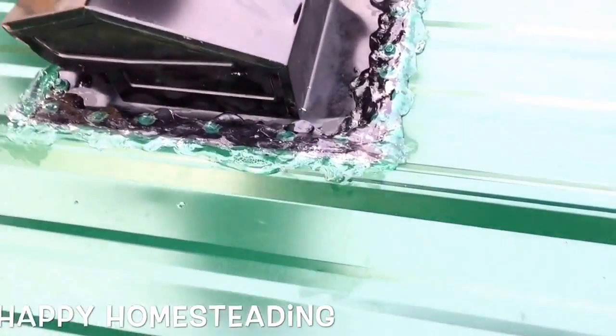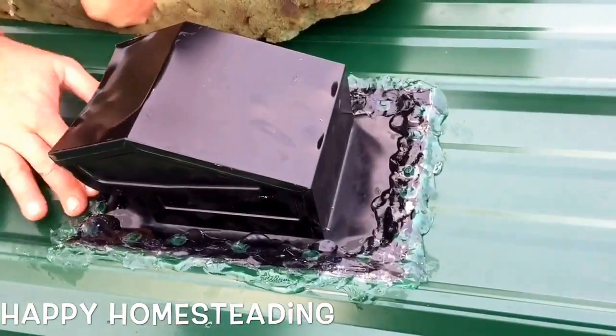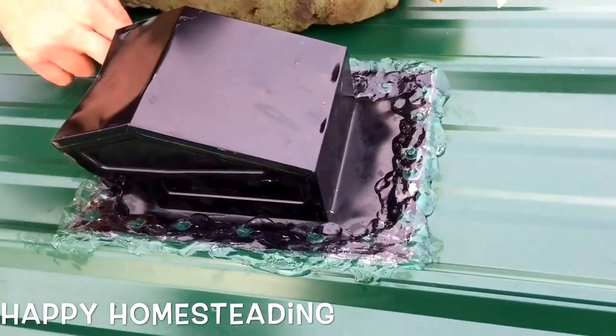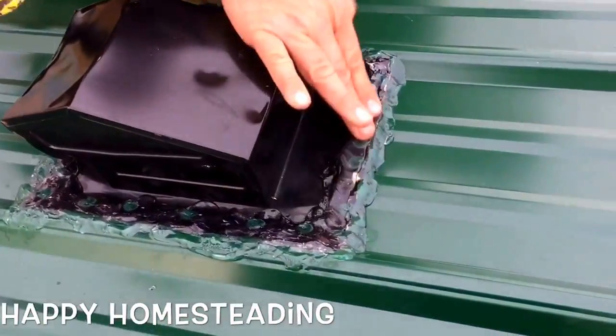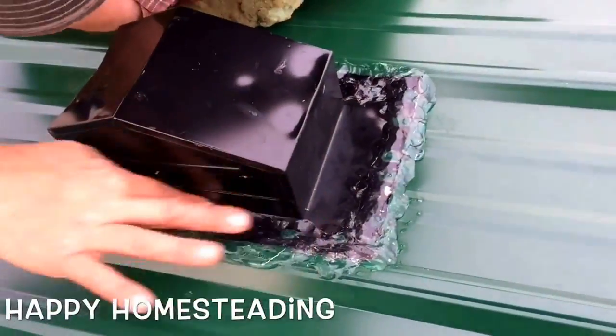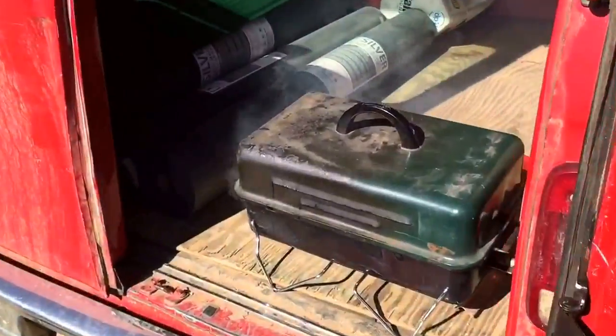Done this since I was 7 years old. I've had a contractor's license since I was 14. I used to buy those expensive vents for the sewer vents and whatnot. An old timer asked me, "What are you doing?" Never done one since, never had one leak.